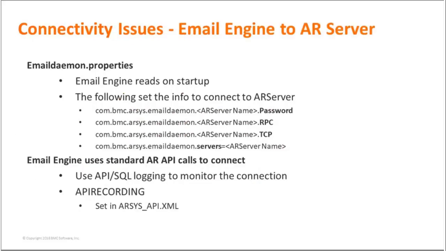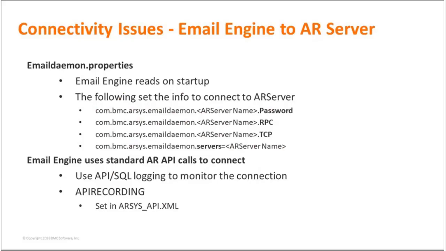Here we see the parameters from the emaildaemon.properties file that tell the email engine how and which AR server to connect to. These parameters are specific to each emaildaemon.properties file, so they have to be right in each server's settings. They are not located in the centralized configuration settings, and this is because the centralized configuration settings are data on a form, which is, of course, a table in the database. So the email engine first has to read the emaildaemon.properties file in order to know what AR server to connect to before it can start making API calls to the AR server to retrieve data from the database for its configuration settings and, of course, the other forms such as the mailbox configuration, the messages, and so on.